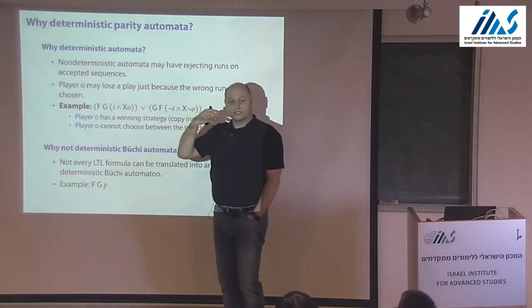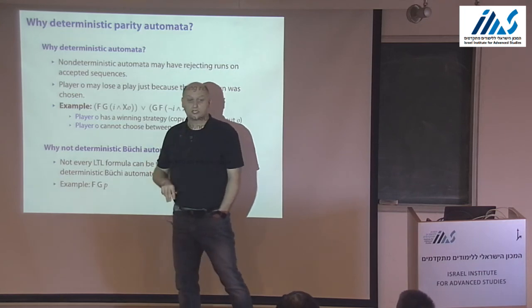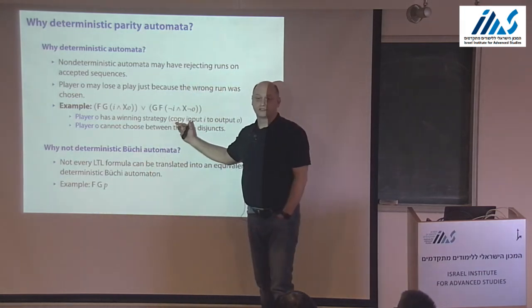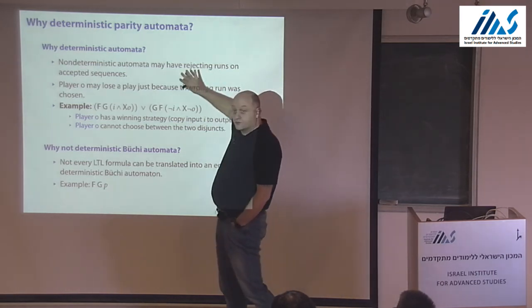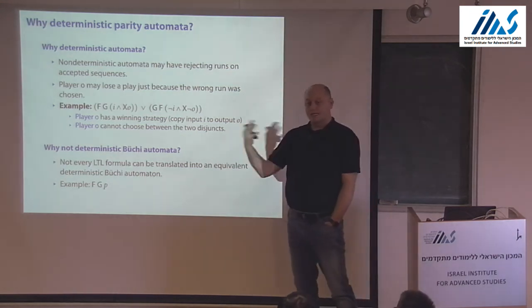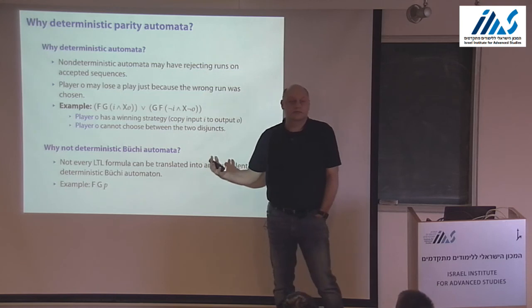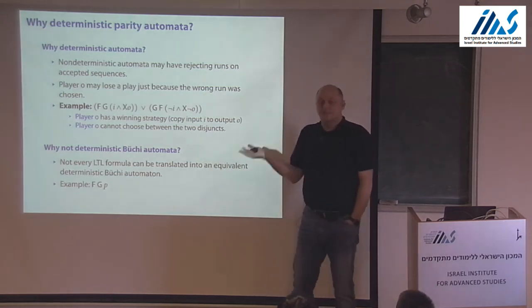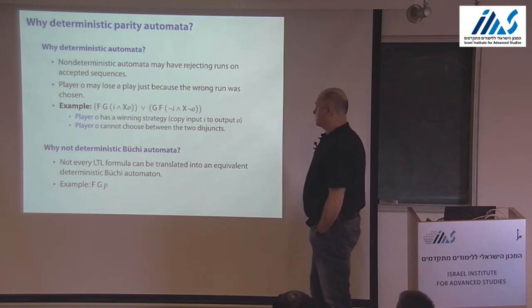But if at some point I force player 0 to say that he's going to win with the left disjunct, then of course the environment will just start playing the right disjunct and vice versa. So putting this choice onto player 0 won't work. What we'll actually do is we'll eliminate the disjunctions from the specification by going to a deterministic automaton, and then neither player has to worry about it. It's the deterministic automaton that deals with it.